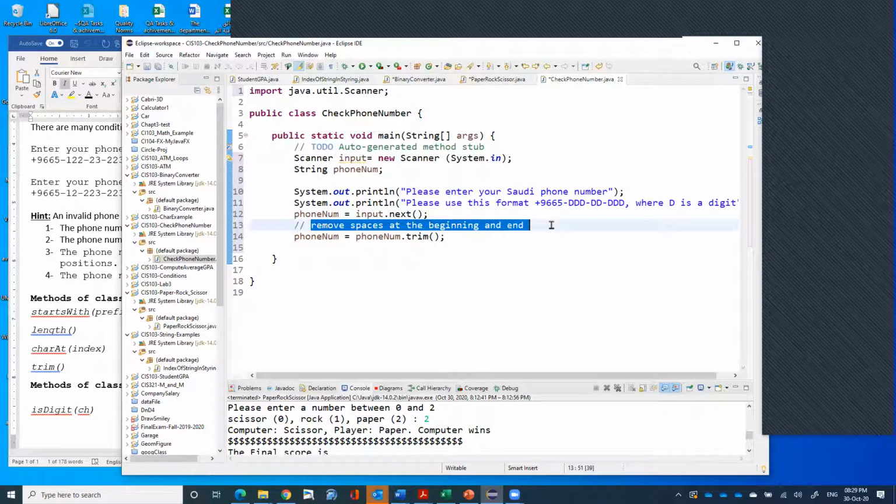What you see here, it removed the space characters. If the user entered a number with a space first, and then typed +966, we will remove those spaces. What is the benefit of doing remove? I will show you the benefit now, because I want to check the format.